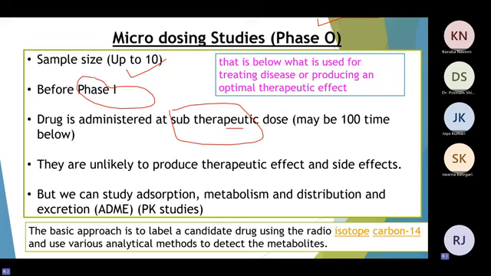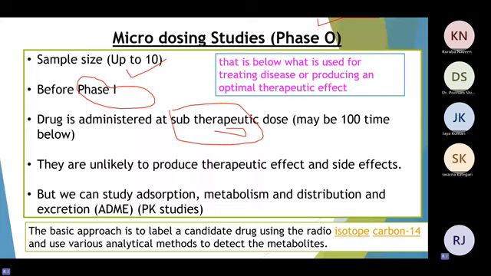Then why are we giving the drug? Okay, that's a normal question, right? If it is not going to do anything in the body, then why are we going to give that drug? So as you know, in preclinical we are testing the drug in animal models, right? Any animal model is not close to the human body, right? They have different enzymes, they have different things compared to the human body.